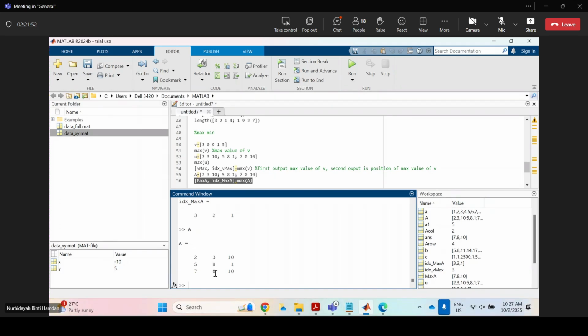In the second column, the maximum is 8. In the third column, the maximum is 10. But what is the position? The 7 happens at row number 3, the 8 happens at row number 2, and for the 10, they choose the first one, which is at row number 1.